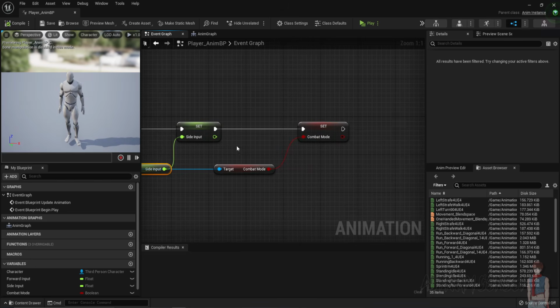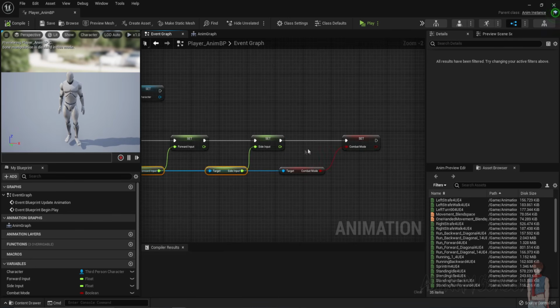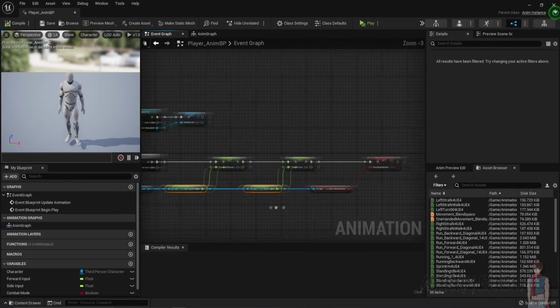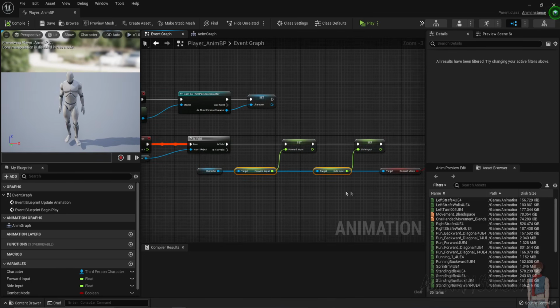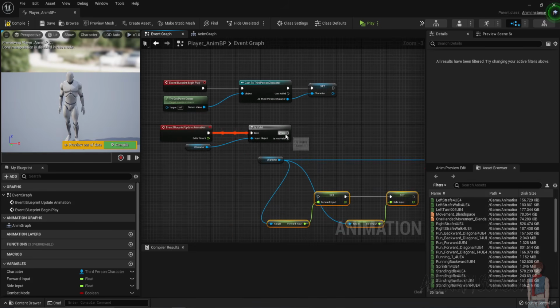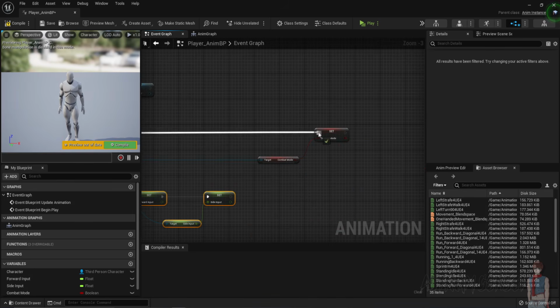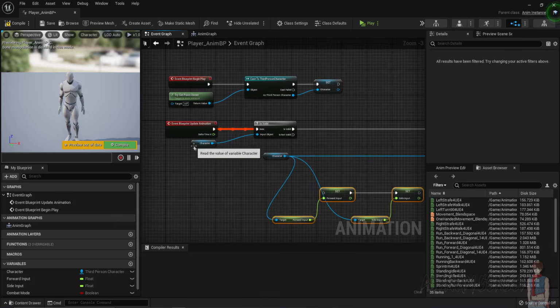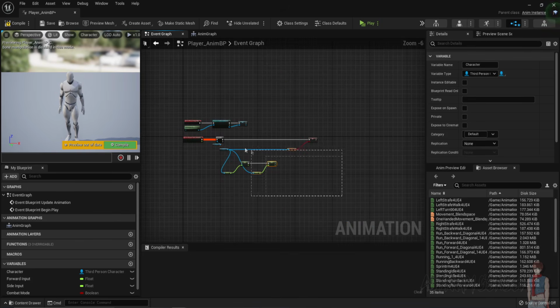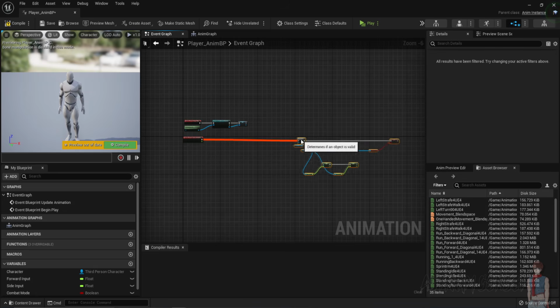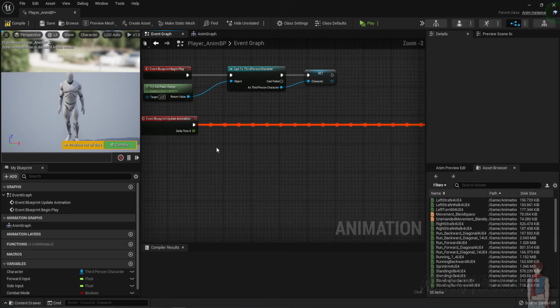So we're not going to be using this anymore. However, we are going to be using something similar. So right now, before all of this, let's just disconnect it without deleting anything. We're still going to need the character in order to get the other variables to work. So I'm not going to delete everything, but let's just move it over there.